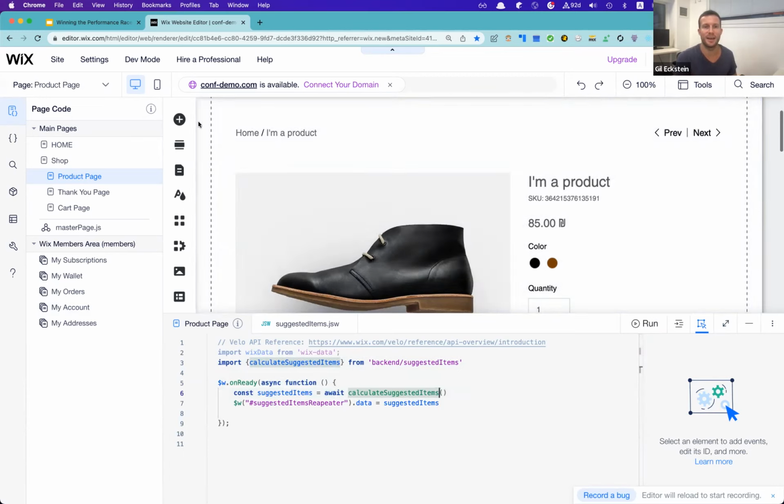So this is how you can implement the same solution in Velo. And you can implement the same solution in any other web application. If you have code that is not based on the environment of the browser, it's basically just taking data from the server side and transforming it into something that you then render. You can just go to the server side and call it from the client side. So you remove all this code that is downloaded, and also you don't need to run it.